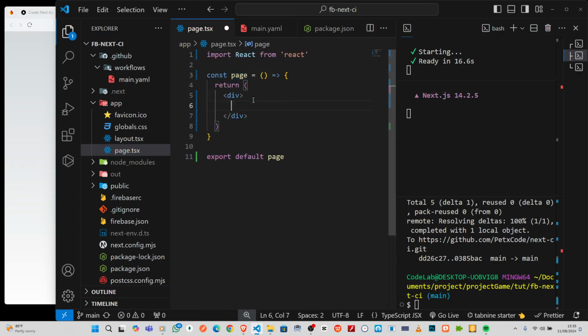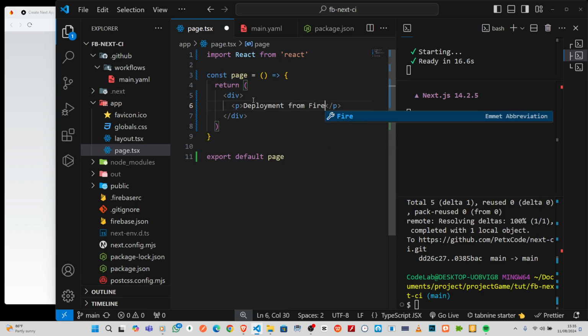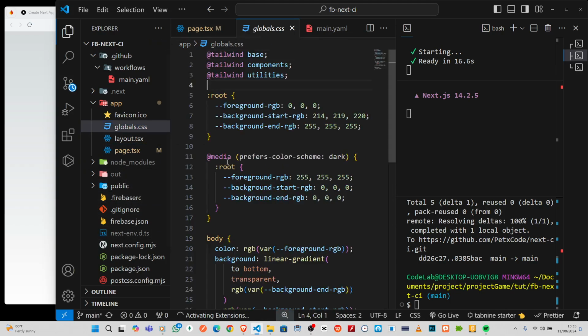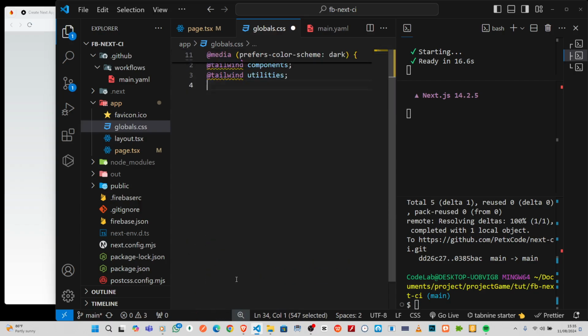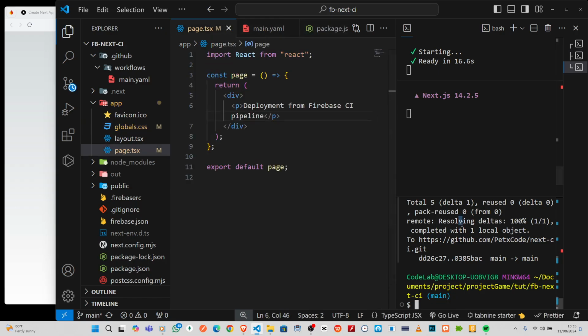Okay, so inside here I'll put a p tag and I'll say deployment from Firebase CI pipeline. Okay, so it makes sense, right? And before I push, I'll enter my CSS just to remove everything here, so that you know this is on weird crampy lines. Okay, so that's good, right?